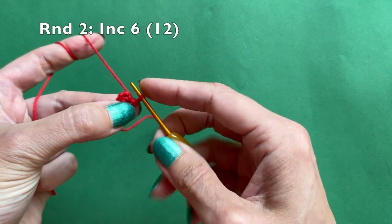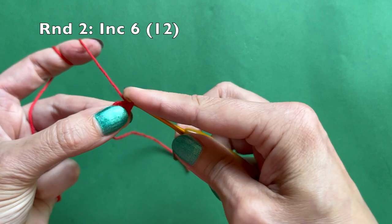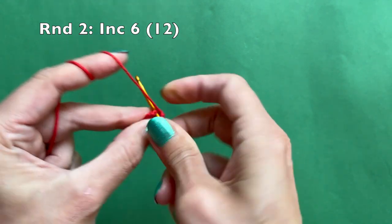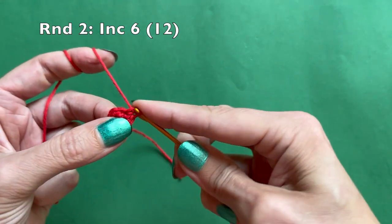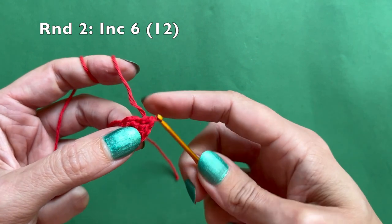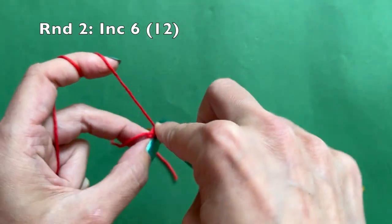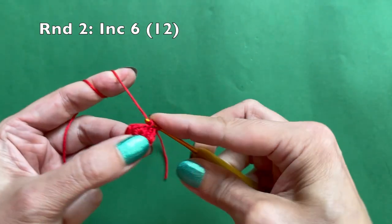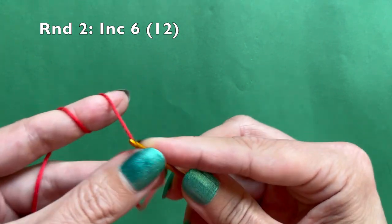And in round 2, we have 6 increases. One, two, three, four, five, and 6. That's round 2 done.